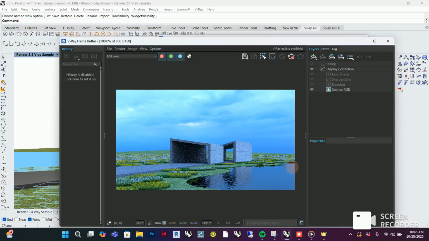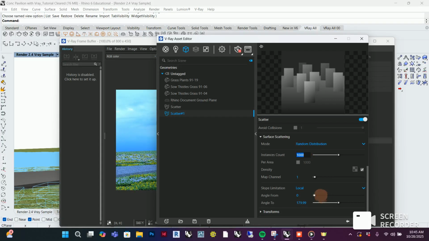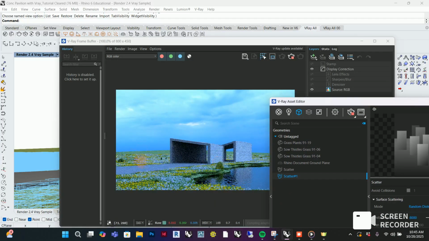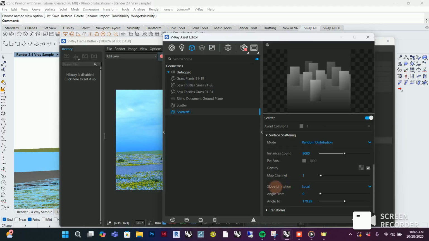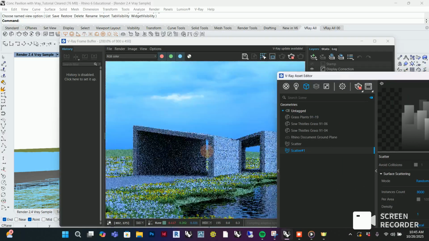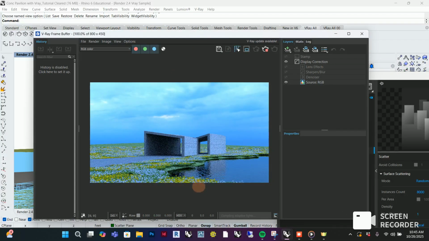I'm going to open up the renderer. Again, just not enough coverage. So we're going to turn up our max count limit on scatter 2. We're going to turn up our instances count to like 8,000. Okay? And then the angle down here, you might see some things flipping up. Like, see here, this is turned up, and these are turned up for some reason. Down here, slope limitation local, angle to 180. Just do 0 for that. Put 0 for that, and then you'll see that nothing is on its side anymore. It's all laying flat.